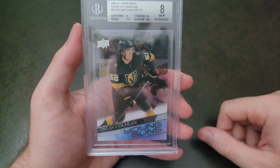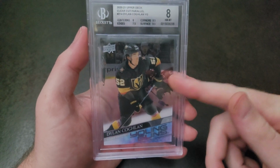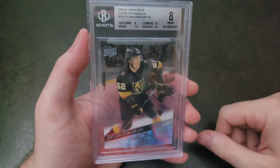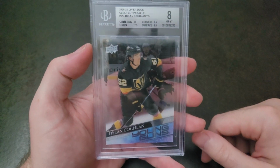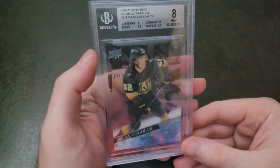And it's the Young Guns. I know about the rookie Young Guns and stuff. But I also noticed it's that clear acetate, and that's kind of nifty. And I was doing some research as I was kind of organizing my cards and saw, this one might be a little value. He's not really a great player, but just that clear cut acetate is of value. If he was a more impactful player, definitely be even more. But so got that one done there, and all the rest of these I got gem mints on 4 of these coming up here.